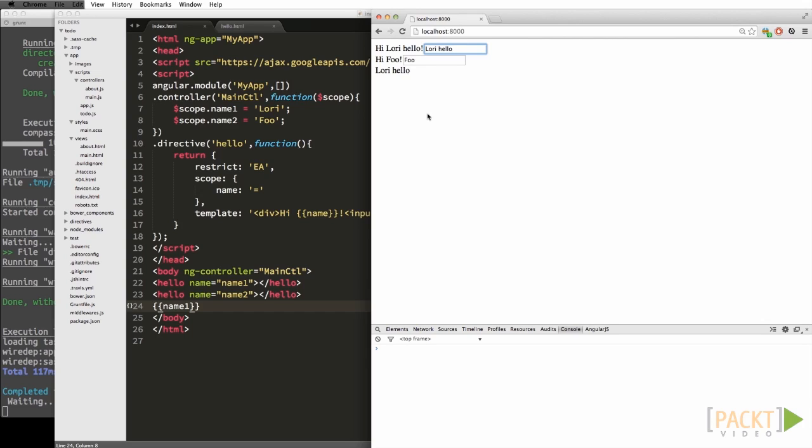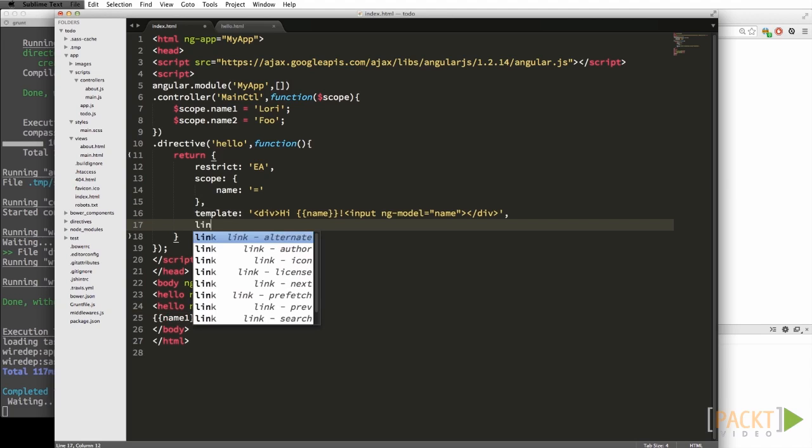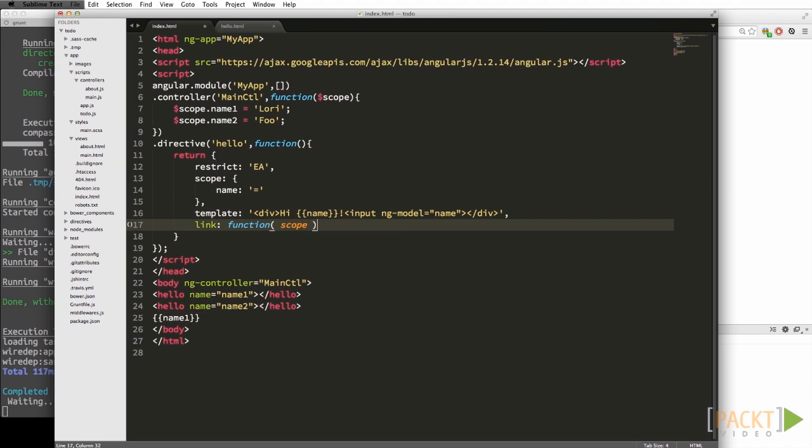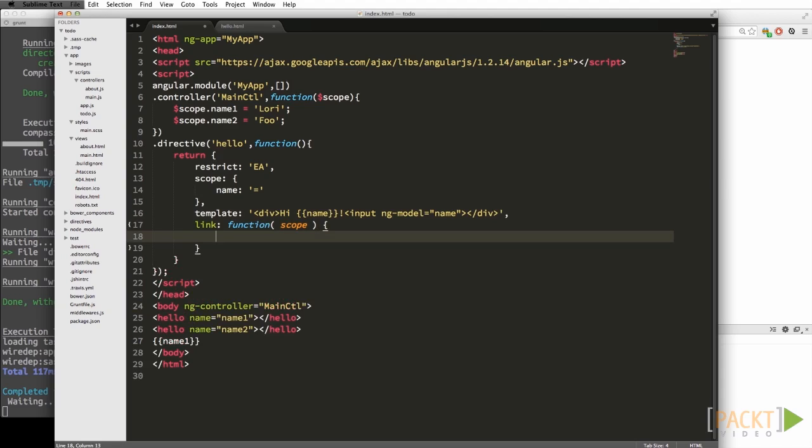How do we get the scope to add methods and callbacks and stuff like that inside the directive itself? So what we want to do is investigate the link function. The link function takes 3 arguments. The first is the scope, the second is the element, and the third are the attributes. I'm just going to use scope here. So we can create a new thing, scope.high equals callback.